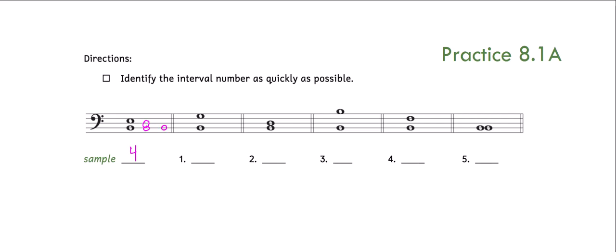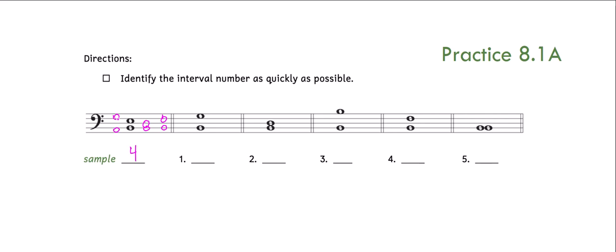From B to F, these notes are both on lines, so that's a fifth. And from A to G, these notes are both in spaces, so that's a seventh. So whenever you have the notes both on lines or in spaces, it will be an odd numbered interval. So from there, you can just count one step up to get the even numbered interval.